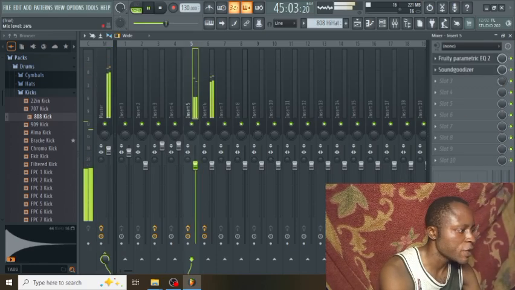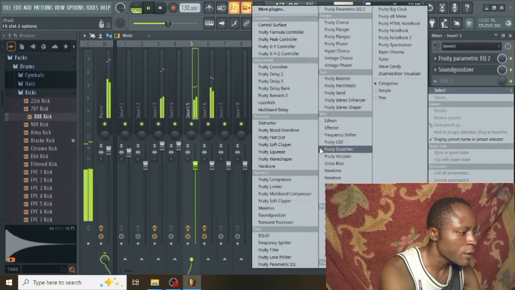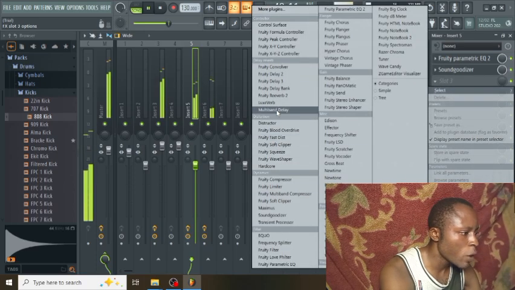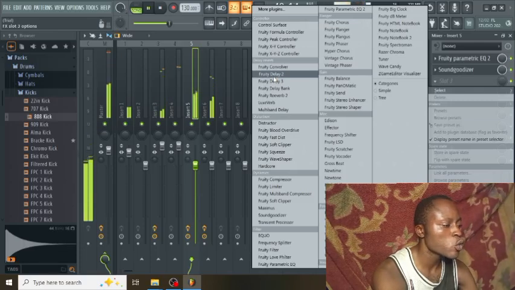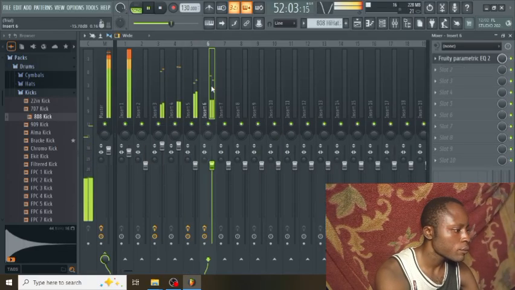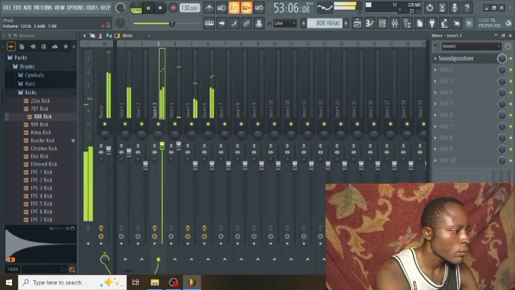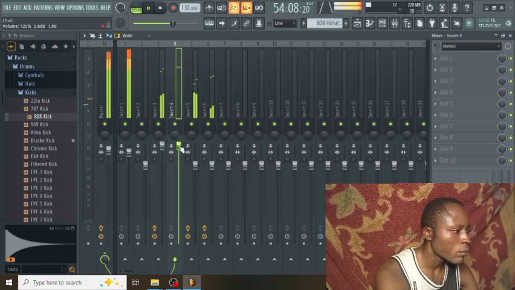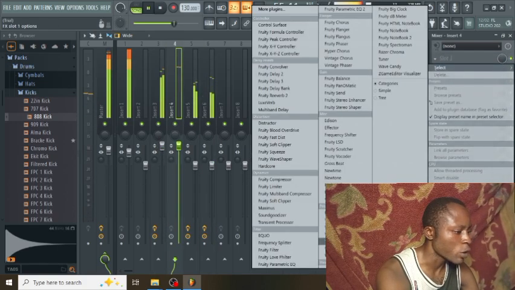I'm going to reduce the mix level to level 1, then I'm going to add a Fruity Delay too. Then on my snare, I'm going to add a Sound Womanizer.